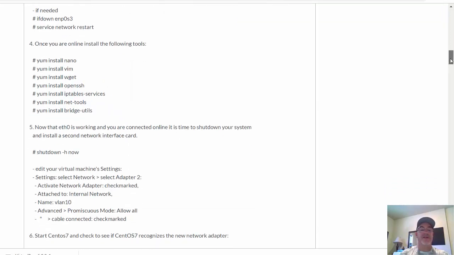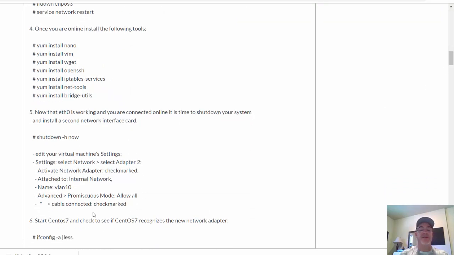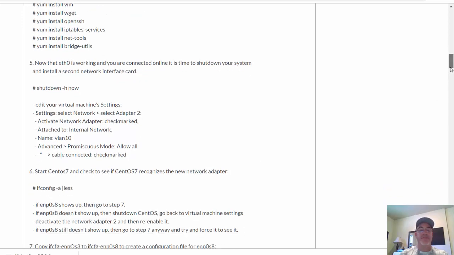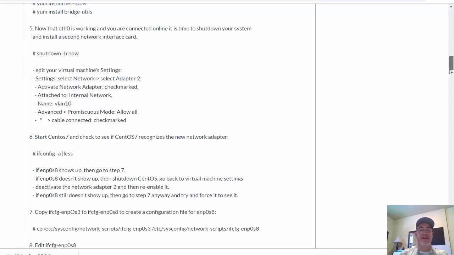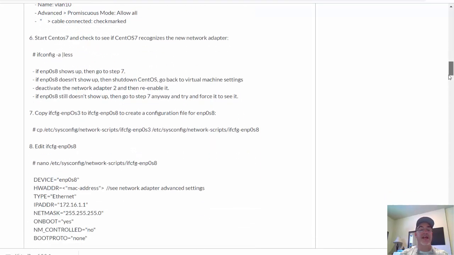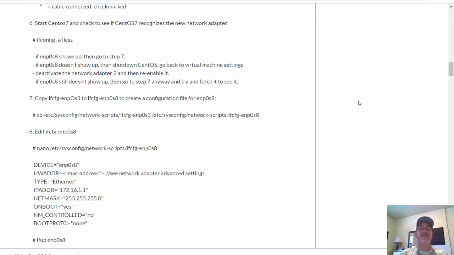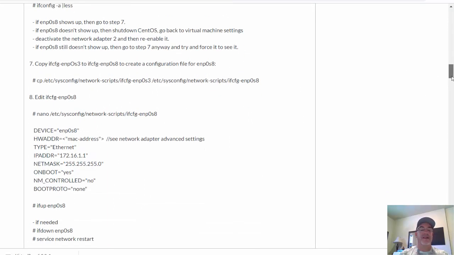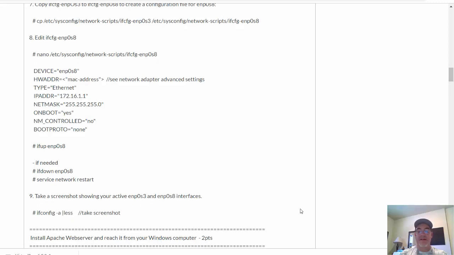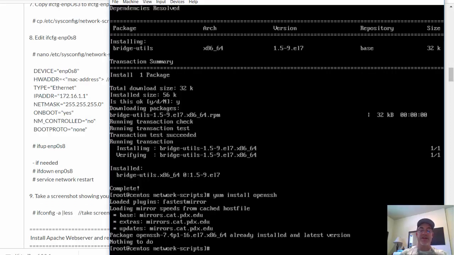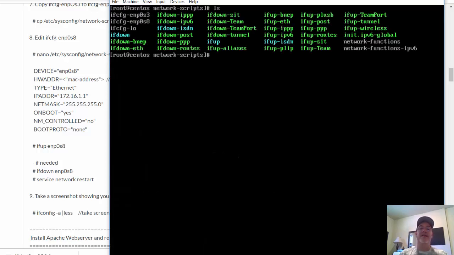So now in my instructions is where I actually tell everyone to install the second network adapter, but we already have that second network adapter set up. So basically we can just go ahead and edit it. Now in this earlier version of my instructions, when you looked in this folder and did an ls command, I'll type clear and then ls, you didn't see the file ifcfg-enp0s8, but you can see it clearly now, right?